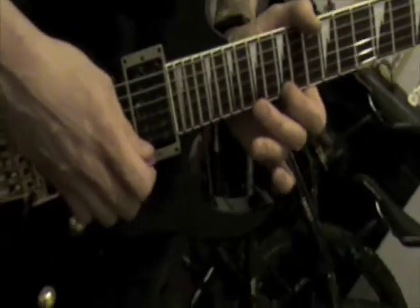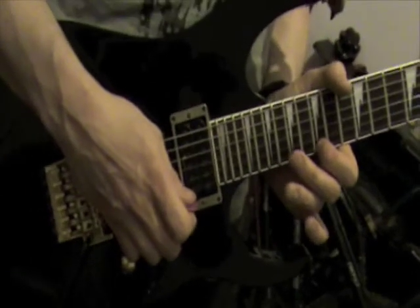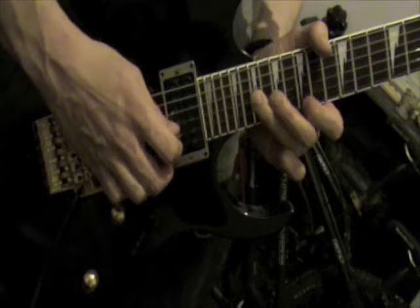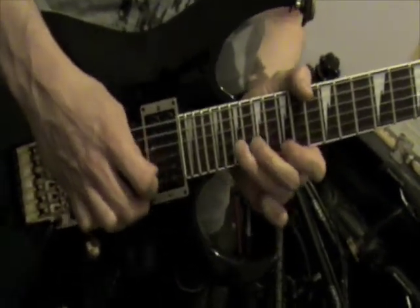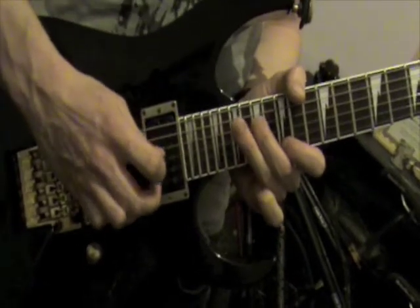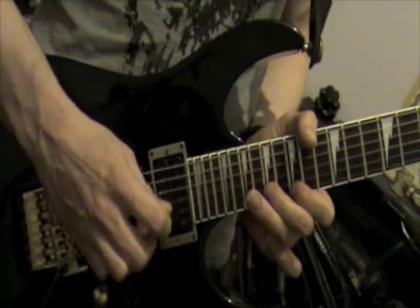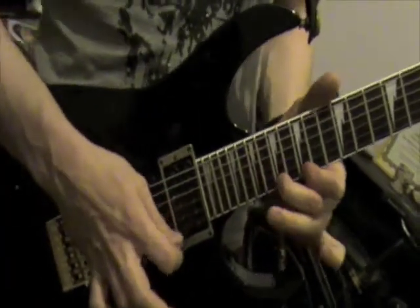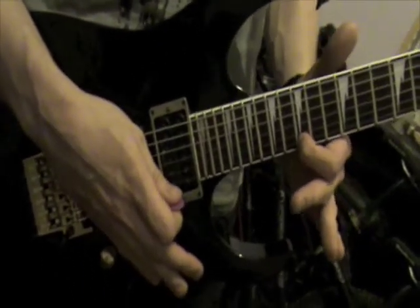I'm just going to play all that together because I know it's a little confusing. It's confusing enough trying to explain this at slow speed and name all the notes correctly, but I'll do it again for you. Okay, the last two notes were just hit with the plectrum.